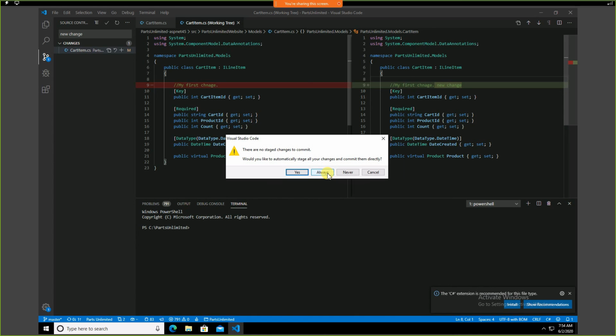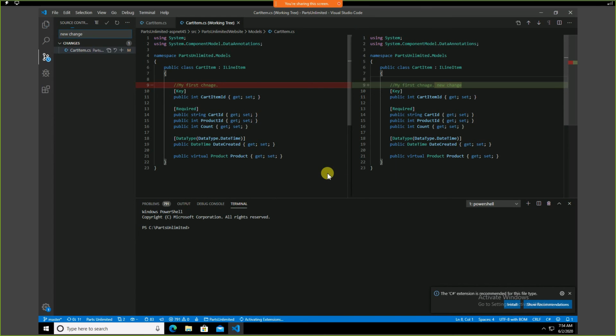So just select always, and we will see the new change here. So that's the synchronized change happening. And see at the bottom here, it was synchronizing, but now it has already done everything. So we did a commit on the file on the repository.